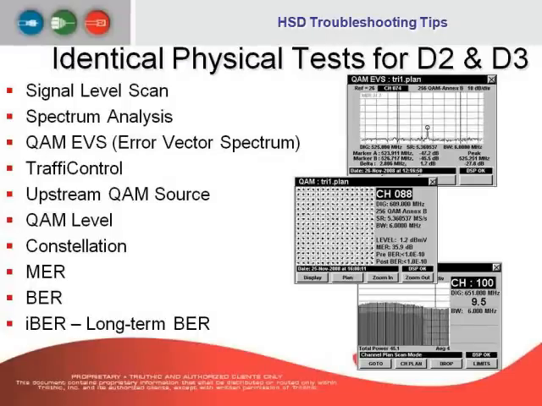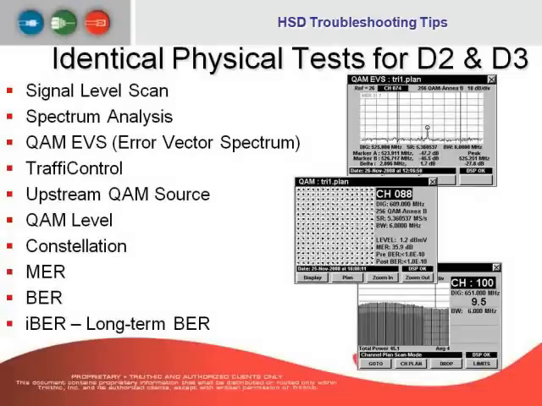There's your signal level scan, which measures the signal across the entire spectrum. This is useful for looking for any suck outs or roll offs or things like that. It'll show that in your signal level scan. Spectrum analysis allows you to look at the actual spectrum itself. Remember, we talked earlier about the min hold and the max hold to do the spectrum analysis.